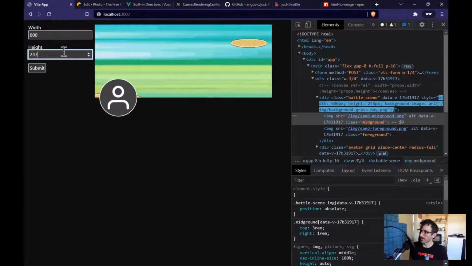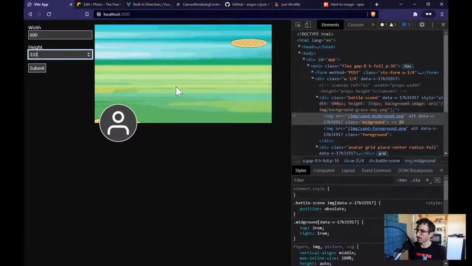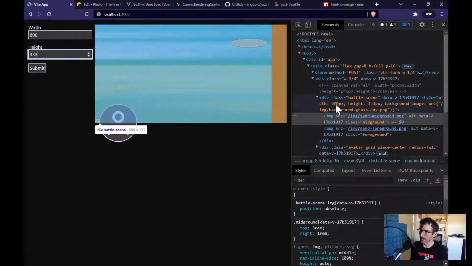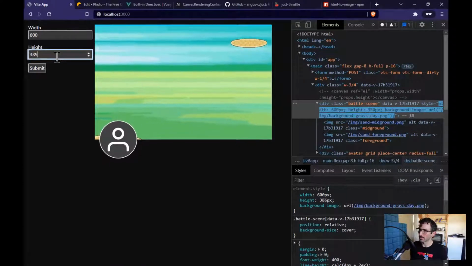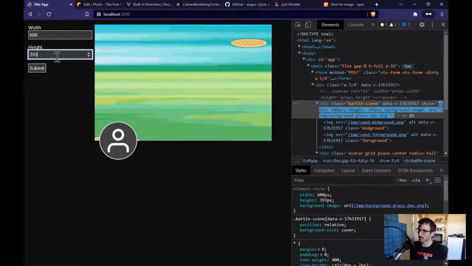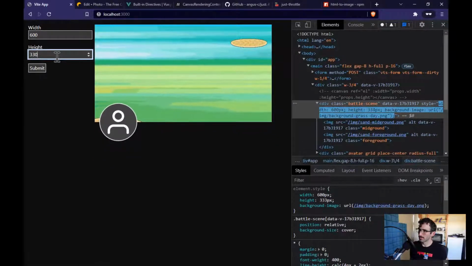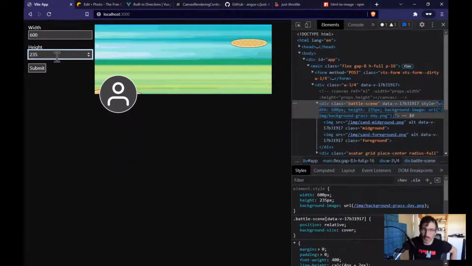The cool thing about this is I can grow this as much as I want, and it will not do that flashy thing. This should be background size of cover, which means, yep, okay, it grows. Cool, to always fit. That's perfect. This is great. This is working.